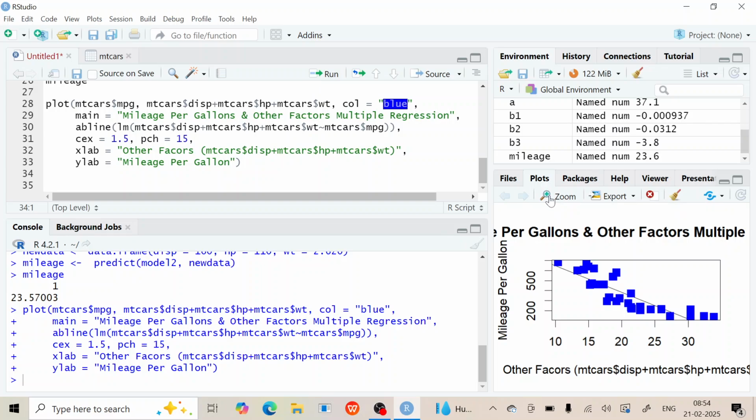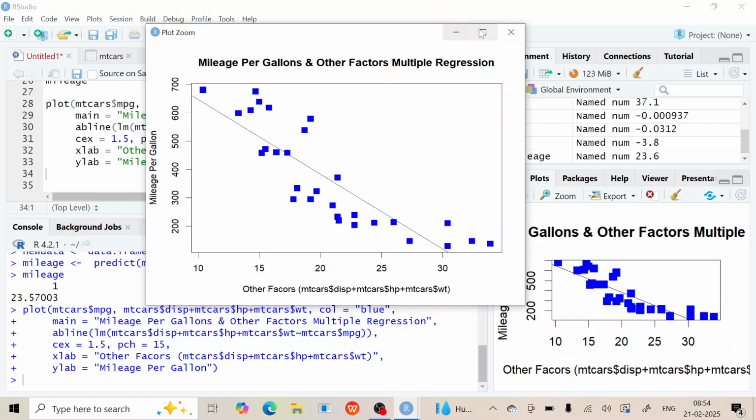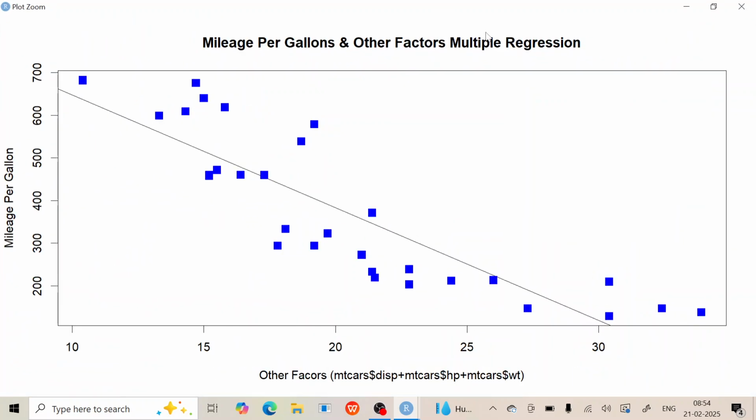Let me zoom the plot. This is the plot for multiple regression. We have miles per gallon and other factors for the multiple regression. The other factors are listed on the x-axis and the miles per gallon is listed on the y-axis. What this graph means is, as the value of displacement plus horsepower plus weight increases, the miles per gallon decreases.